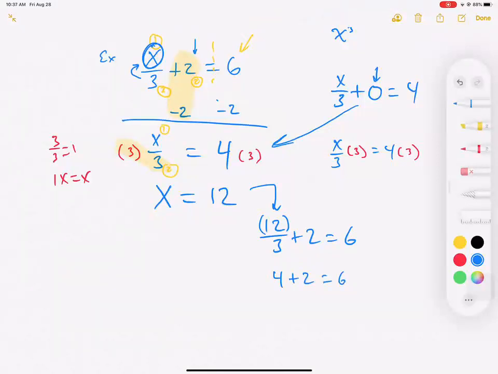Again, if you're struggling with multiplication and division, I can't stress this enough, go download an app. There are dozens of apps out there. One of them is even called Ninja Multiplication. And you're like the ninja, okay, doing multiplication. So if you're not good with your multiplication tables, go download an app, and we're good.